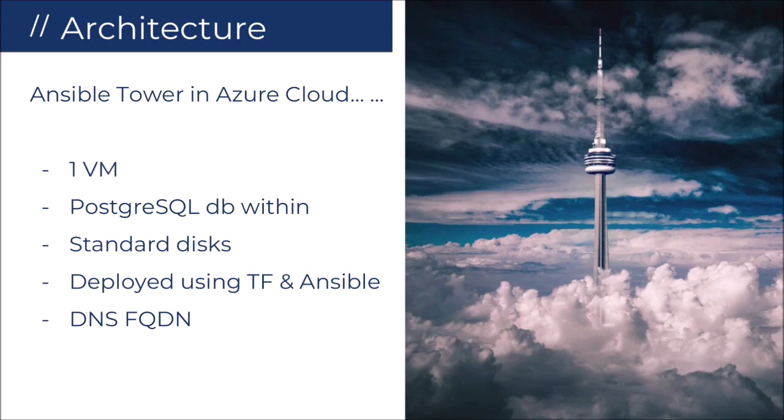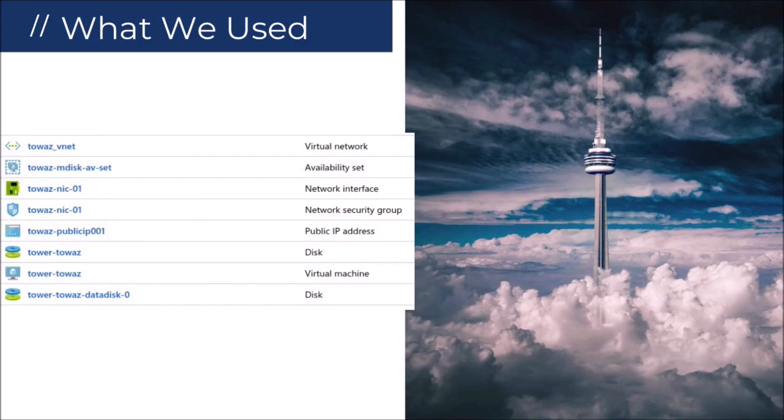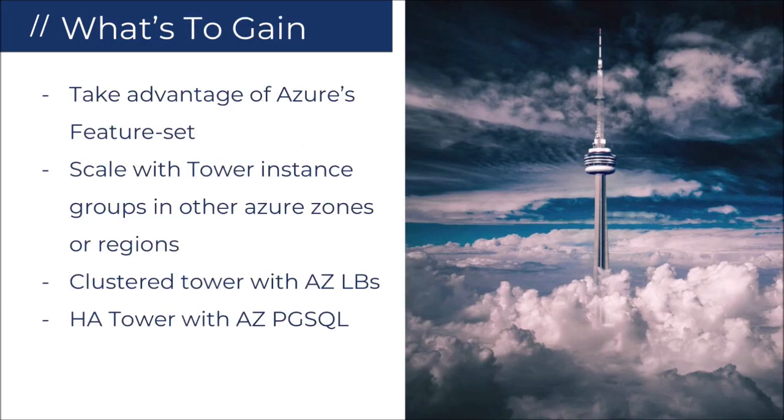Ansible Tower in Azure Cloud, in our case, consists of one VM and the Postgres database that is built during the default build. This is standard disks in Azure, and the deployment was done with mainly Ansible and a little bit of Terraform. The FQDN that Ansible does require for its build, we did plumb with outside tooling. Now, if you were to take our infrastructure code and build it in Azure Cloud, you'd get a resource group very similar to this one. Everything from the VNet security group all the way to the VM and the disks. A very simple build, again.